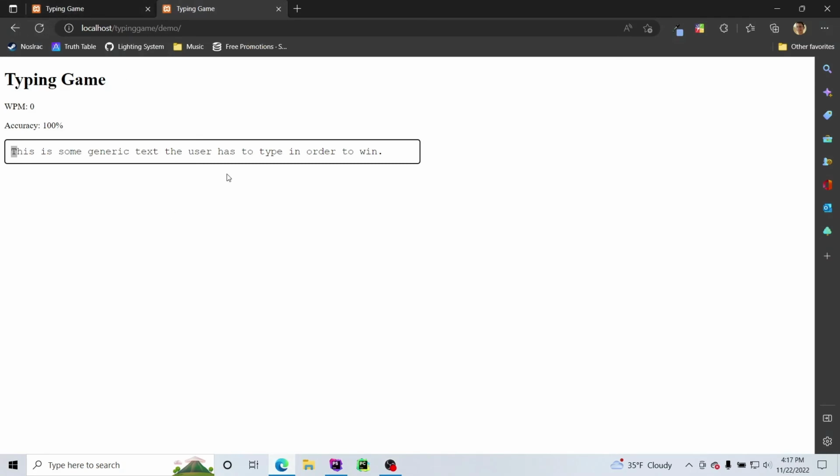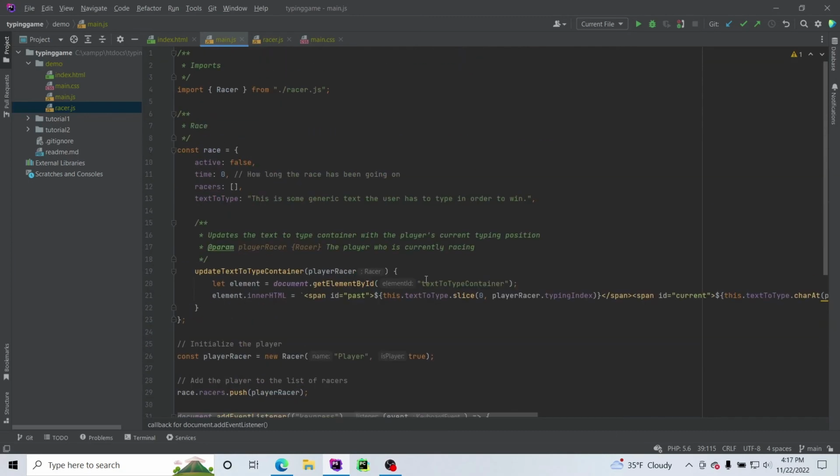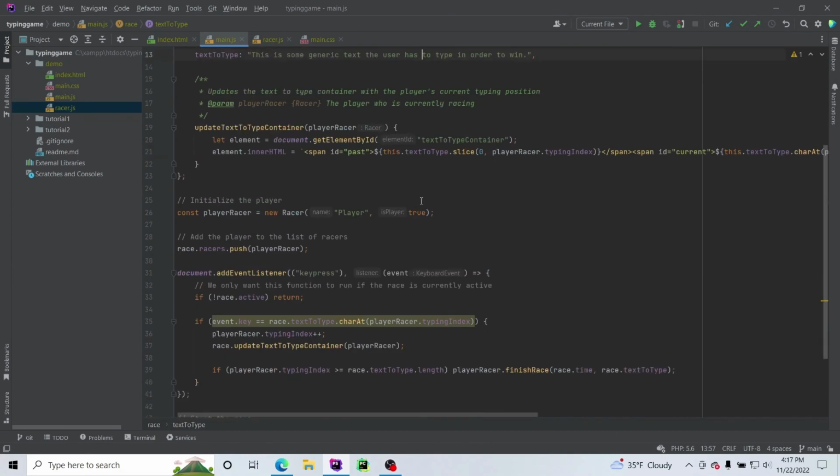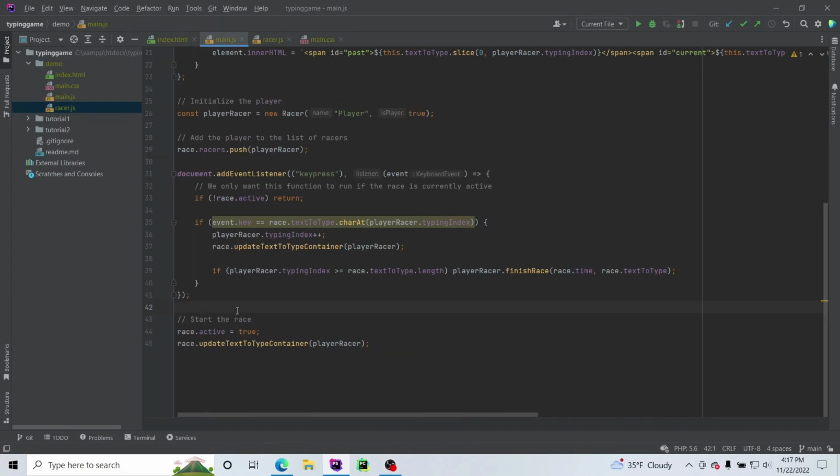So if I refresh this, the problem is it's not going to set the words per minute because time is equal to 0 and we never updated the time. So every centisecond, we need to update the time.